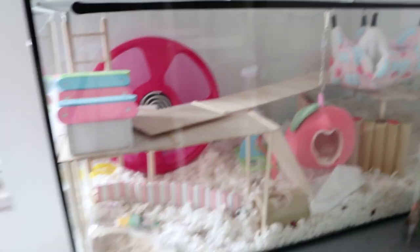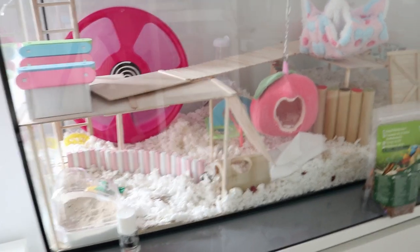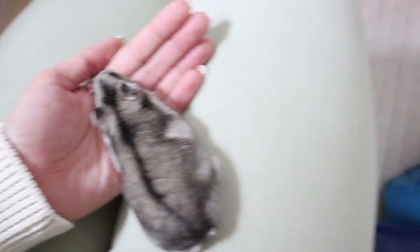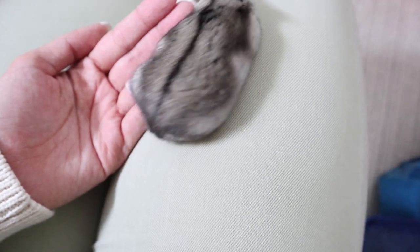So yeah. Hey guys, so it's another day. And now I am waiting for Pipo to wake up so I can put him in the other cage. Alright guys, I was able to wake Pipo up. He's here. Hi, Pipo. Are you ready to go to your new house, Pipo? I'm sorry for waking you up. I know it's still time for you to be sleeping. He woke up because he smelled food.